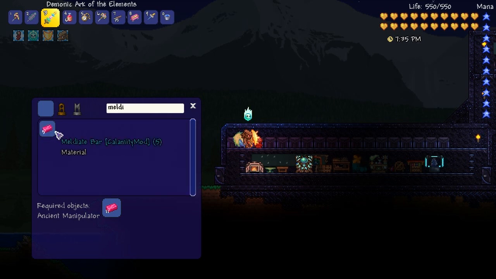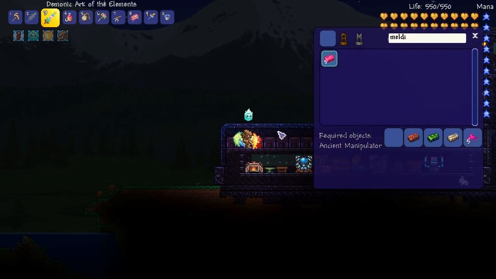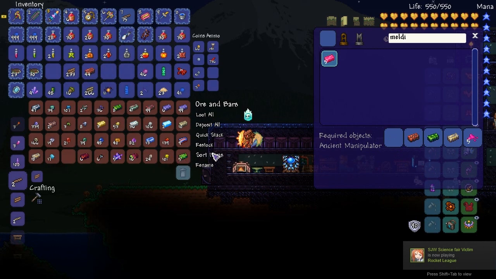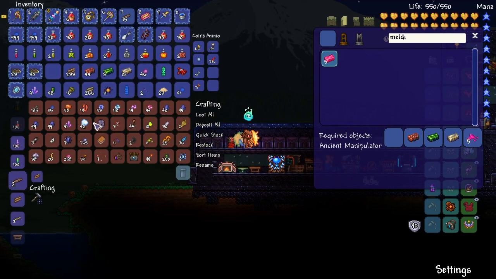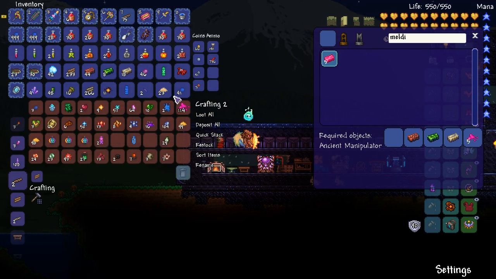Meldiot bars. Let's see. Right, okay, so I remember this one. It's the Meld Blob. So that's Moonlord, basically, because you get the Meld Blobs during Moonlord. So let's go. What do you need? You need Hellstone, so let's grab some Hellstone. You need Chlorophyte, which we have 8 bars of. Hallowed, which we still have some of. Yeah, we have 18. And then you need the Ectoplasm, which we have a bunch of. So let's grab some Ectoplasm. And then let's grab some Meld Blob, because we have a bunch of that as well. Where's the Meld Blob? Yeah, 114.